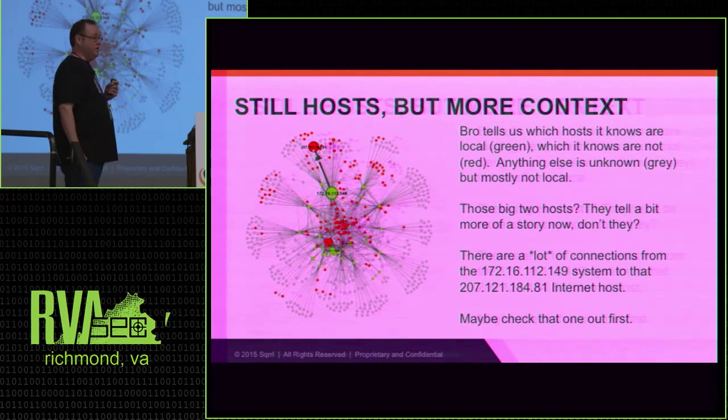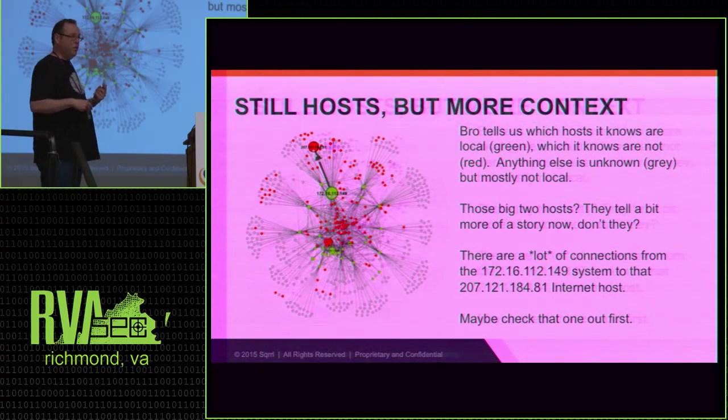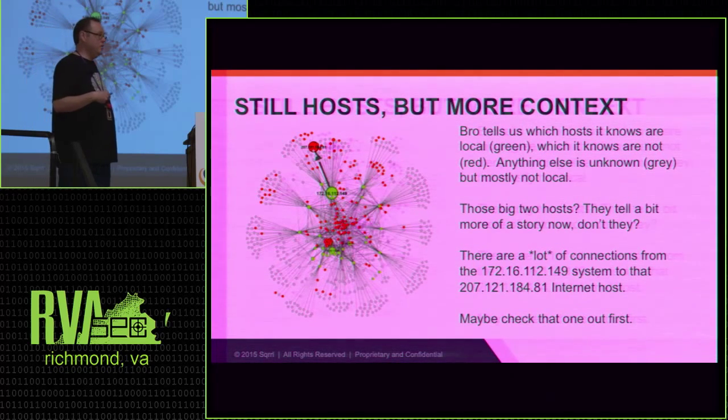Usually that's because the host occurred in a log file, but Bro never saw a connection to it, or it never saw a file transfer to it. I think those are the only 2 places I know of in Bro where it actually tells you local or not with definition. So you'll see the red things are internet hosts, definitely not local. And the gray things are things that I don't really know, but in practice, most of those are also not local.